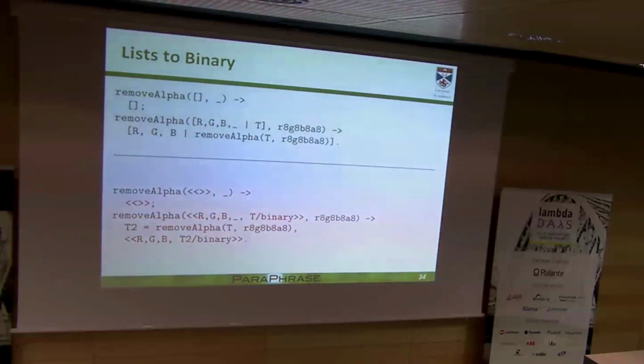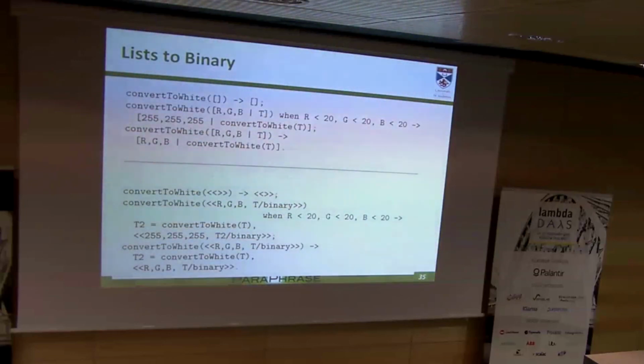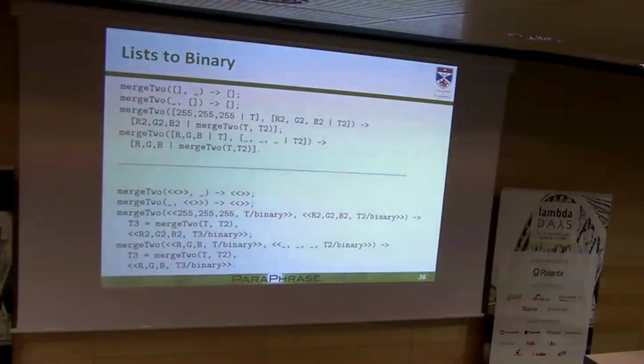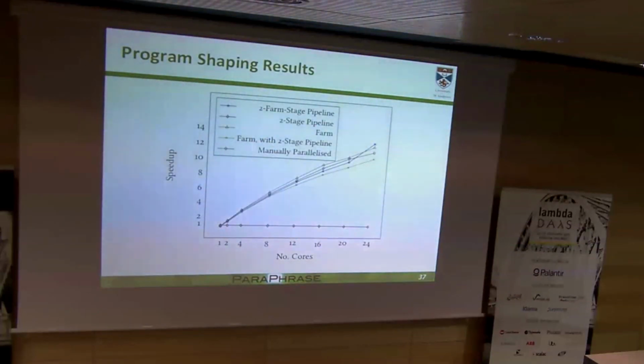So I can go back to my code, take the bits, and the refactoring tool will just rewrite them. It'll take the list implementation and rewrite it to a binary implementation. It'll do that through all of the code, wherever it's referenced. So it does it here again. Not only does it do it in the pattern matches, but it does it inside the function bodies as well. And the results are actually much better. So I can actually run it now.